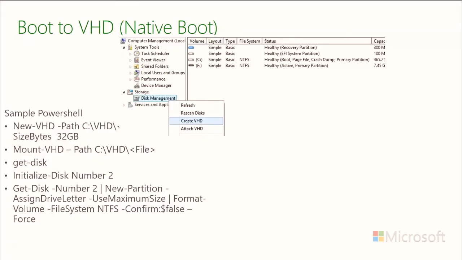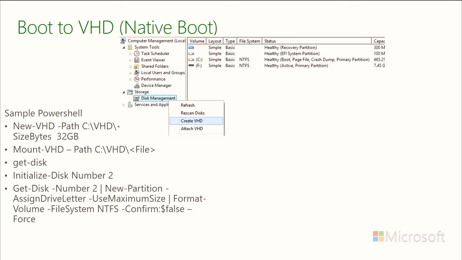And then lastly, we also have what we call the native boot, boot to VHD. So if I were to take an ISO, once I convert that ISO to a VHD, the VHD is almost like a containerized version of the Windows 10 image, and I can mount it onto my disk. So basically, you can either create one or attach it as a VHD, and you can actually install the operating system on that VHD and attach it to a drive letter on your device.